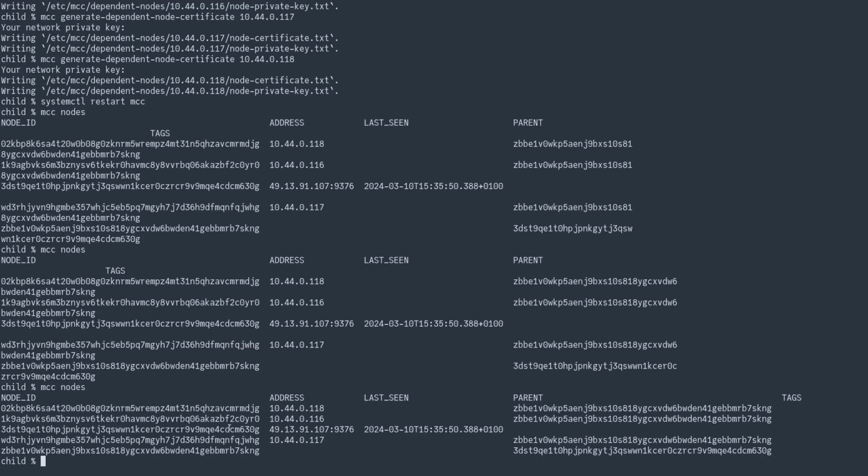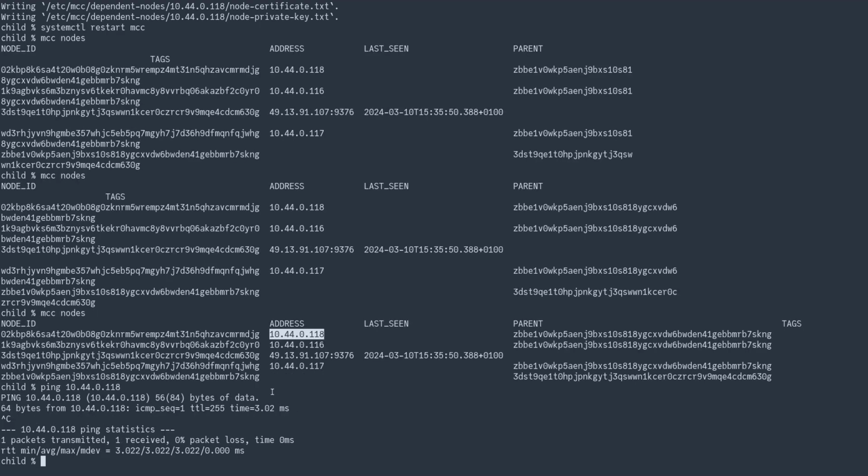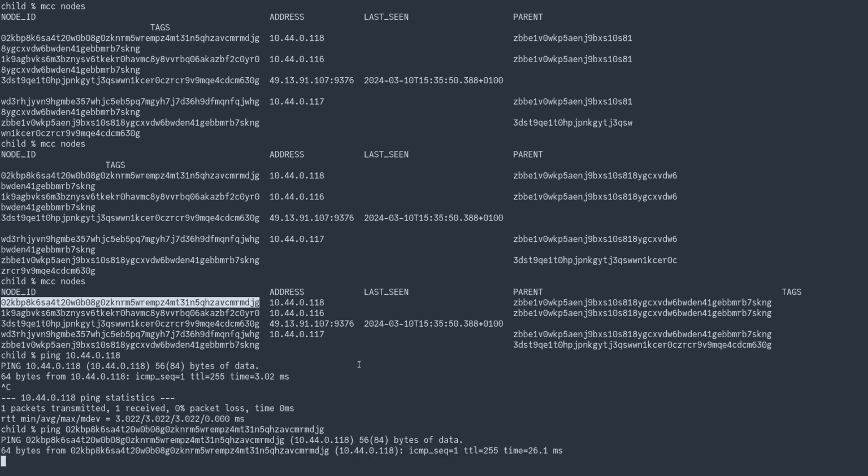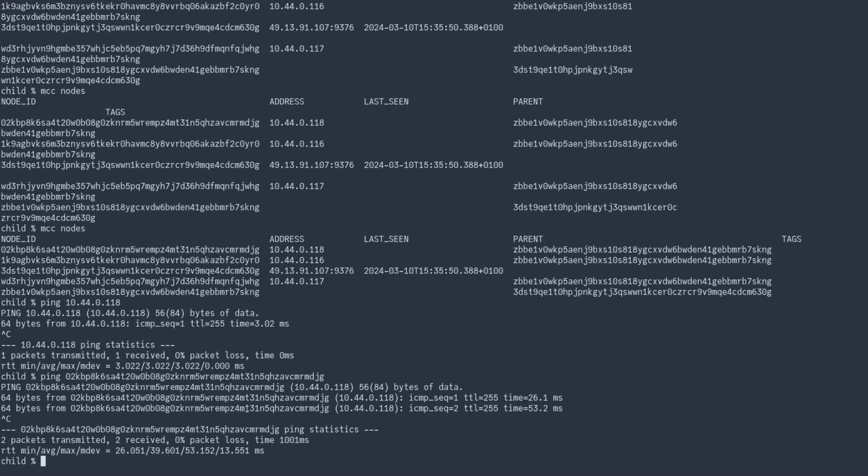Okay, so how can these nodes be identified? We can, of course, ping them as usual, because these are local nodes with an address, and we can also ping them using their public key.